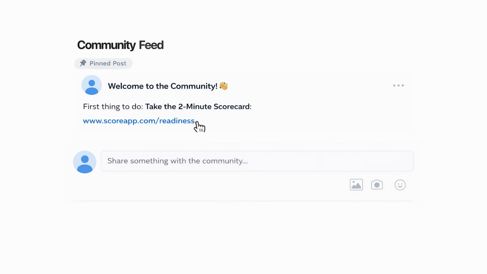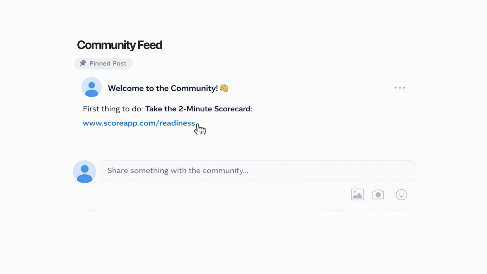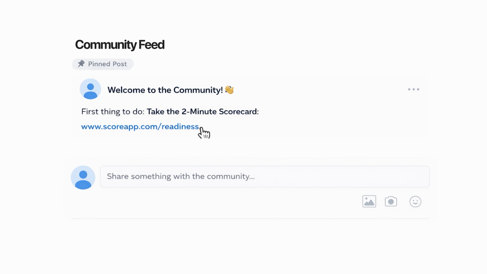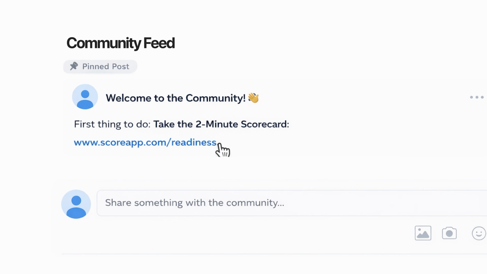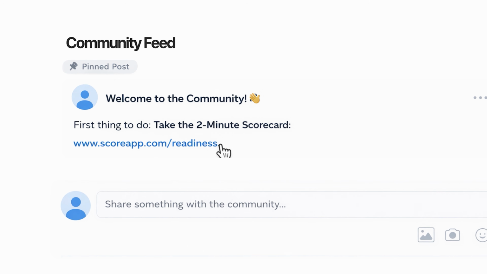So they're going to come into the membership, they're going to take that scorecard, but then also in a pinned post within your community, you can have a pinned post which welcomes them, that says, hello, welcome to the community, so excited to have you here. The first thing that I want you to do is to take this scorecard. So add this in as part of the onboarding for joining your membership and kick everyone off in the right way to make sure that you can get all the insights into the people that are joining your community, but also ensure that where you're directing them to after that is hyper-personalized.